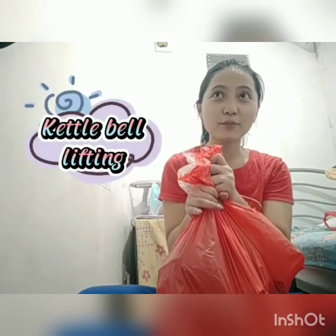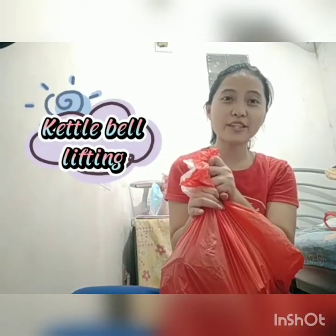For our next weight training exercise, guys, we have here stones, an improvised kettlebell. I'm using stones, so they're made of stone and it's really heavy. This is for kettlebell weightlifting. So what we're going to do is like this. Lift like this, put it down again, like this, put it down.